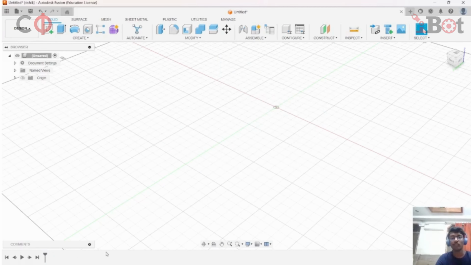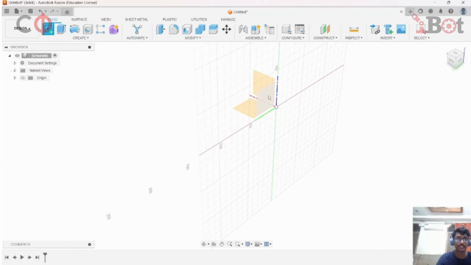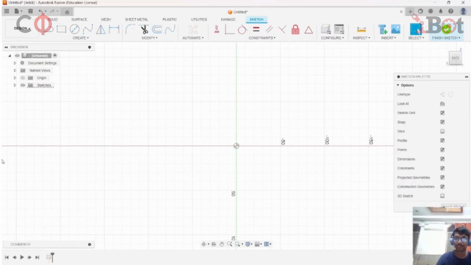Let's apply what we have learned by making a simple phone stand. Press Create Sketch, select one plane again, press the line tool, just make it randomly. We'll look into the details later on.